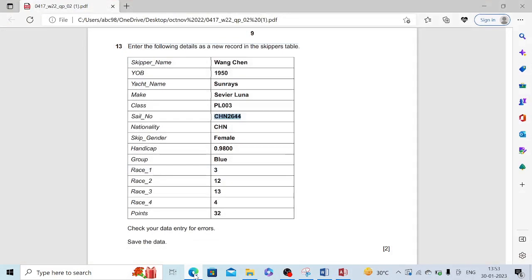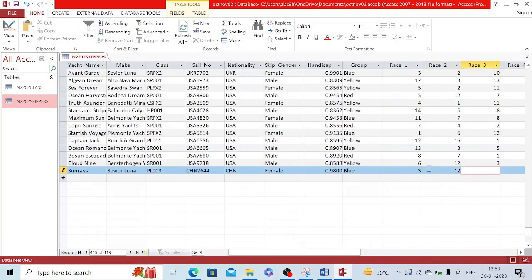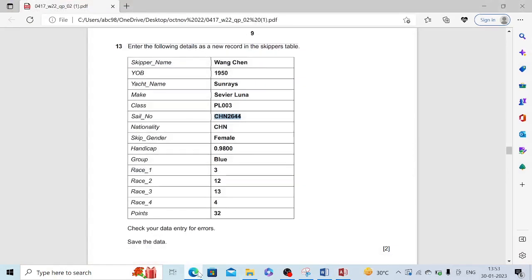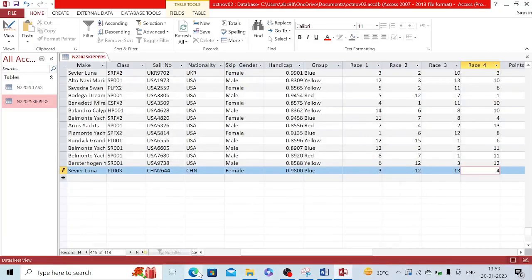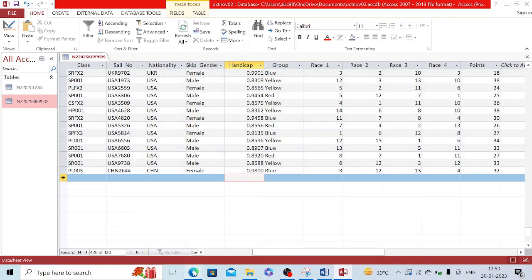Next, color is blue. 3, 12 and 13. So blue. Next is 3. Next is 12 and next is 13. And the last data is 4 and 32. 4 and next is 30. So we have entered this data over here.